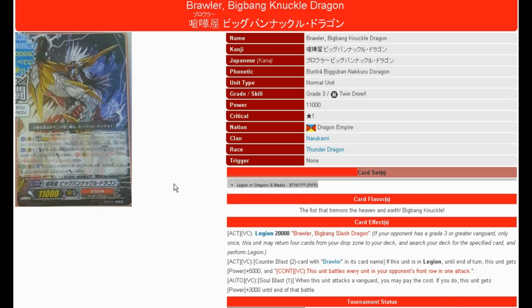So what Legion is: when your opponent has a grade 3 Vanguard or greater, you may return 4 cards from your drop zone back to the deck. And you may call the grade 2 that it says on the card and perform Legion with it. So you have 2 Vanguards now. And when the Vanguard attacks now, in Legion, its new attacking power is 20,000. So you can still boost with it and attack for like 27 or more.